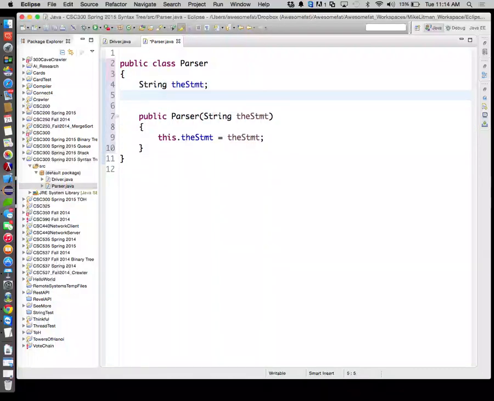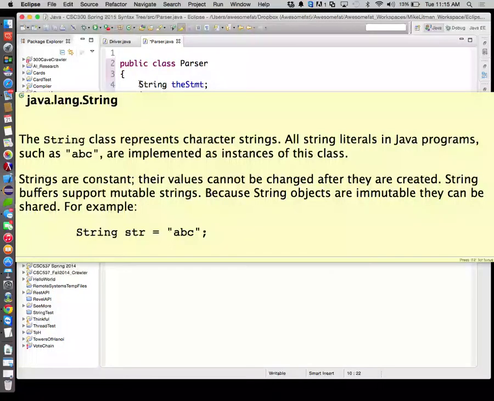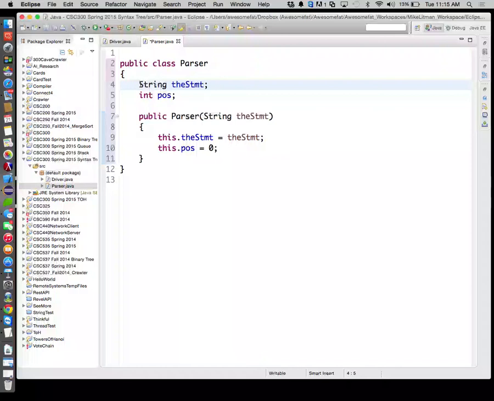Then we're also going to have to keep track of a pause, and we'll start pause off at 0. Pause is going to keep track of where we currently are in our string as we're walking through it. This is often called the program counter in normal compilers. I'm going to make these guys private.